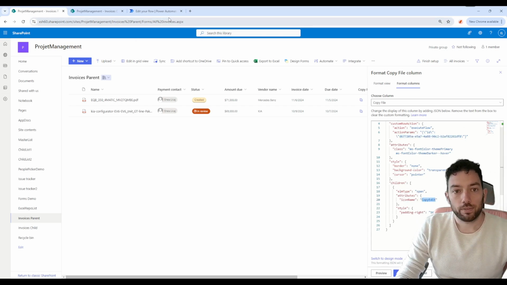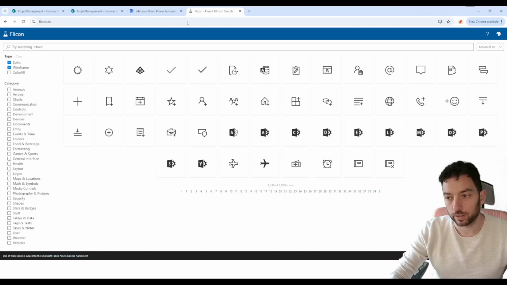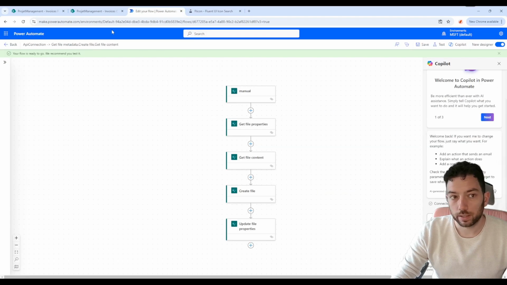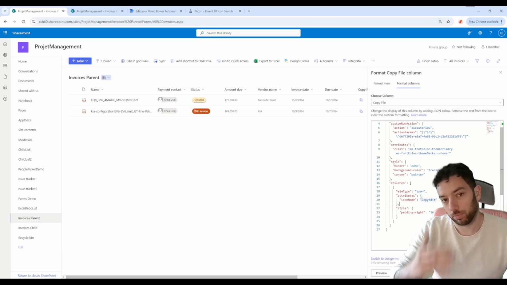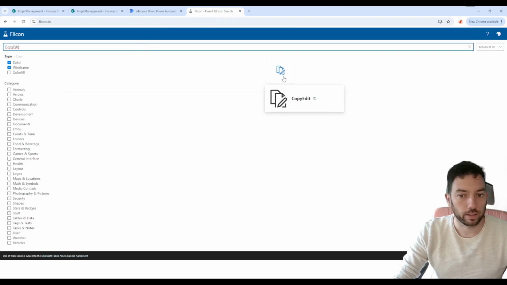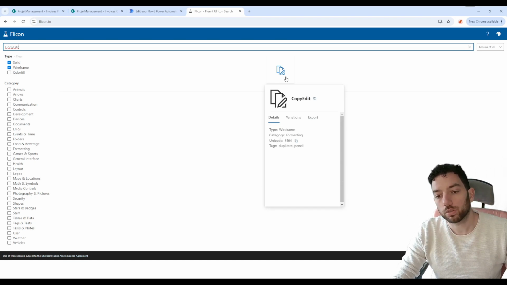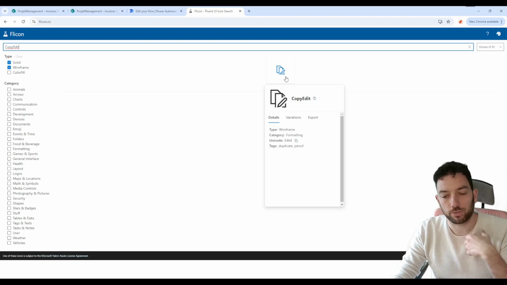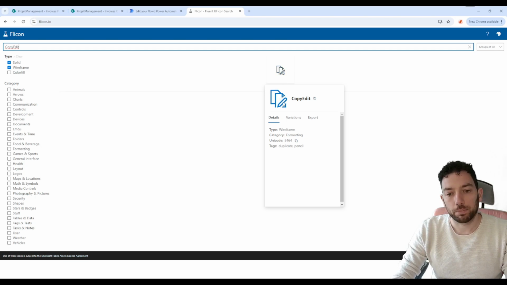After you have written it here, one more thing that I changed was this attribute iconName. If we go to this website, which contains all these Fluent UI icons, the only thing I did was select another icon instead of the one we used in the previous video, and I went for this CopyEdit icon. If you search for that, you will find it. I'm going to copy that code in the video description and use this CopyEdit icon because it makes sense, since we're copying files and this icon is showing two files, and we're also copying the metadata. That's why it made sense for me.